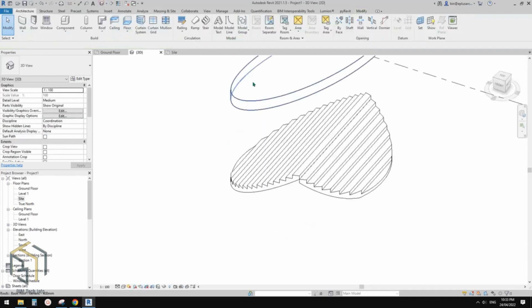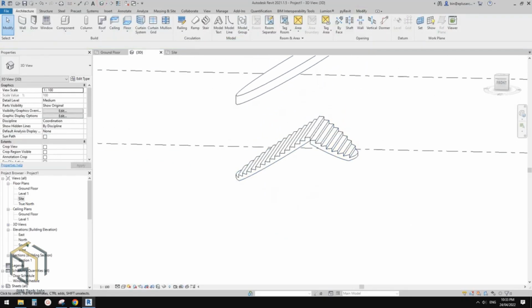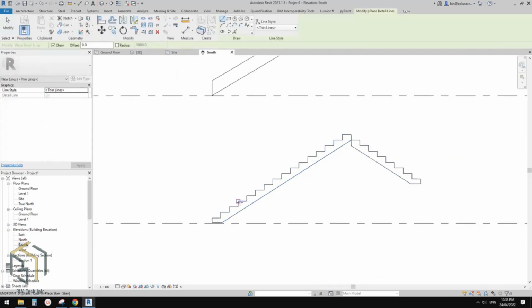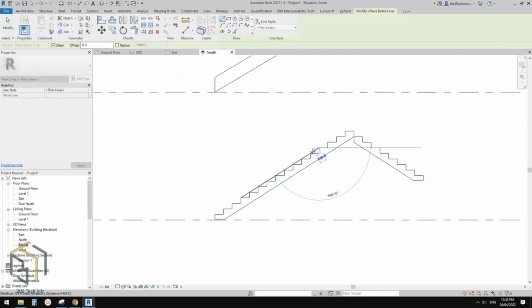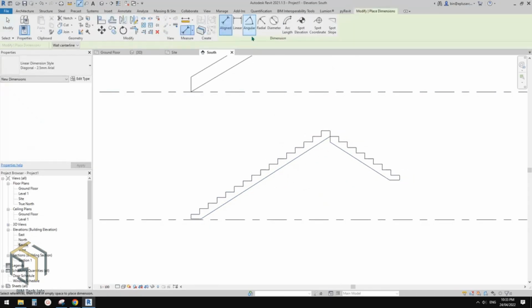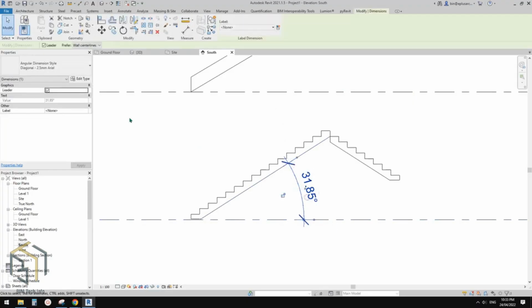Go to 3D view, or maybe go to south elevation. From here, maybe we can try to figure out the slope. We need to draw a line, or actually we don't need to. We have this edge and angular, so 31.85.